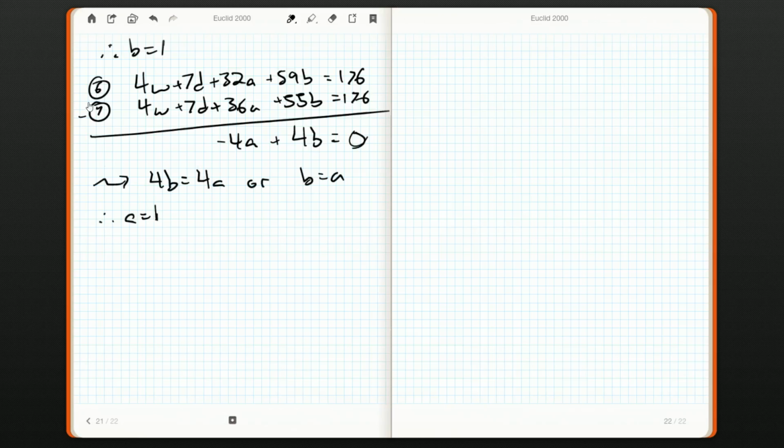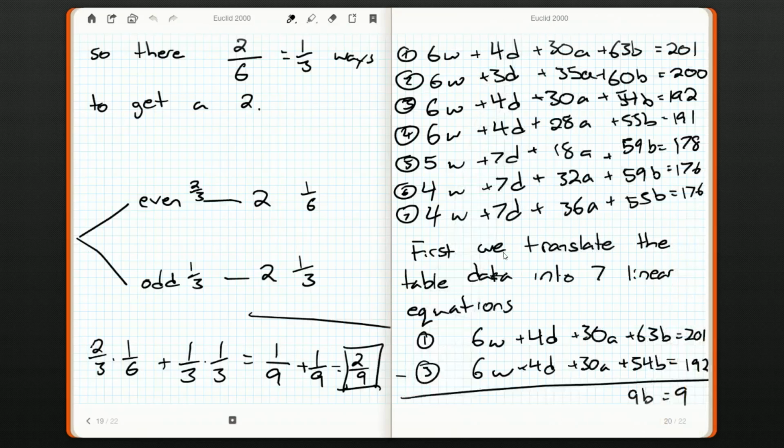So just with 2 Gaussian eliminations, which is what this style of manipulating systems of equations is called, we are able to figure out a and b. All that's left is to figure out w and d. So we need to start picking other equations. Now, so far, we've always had the same number of wins and losses in every single equation we've compared with Gaussian elimination.